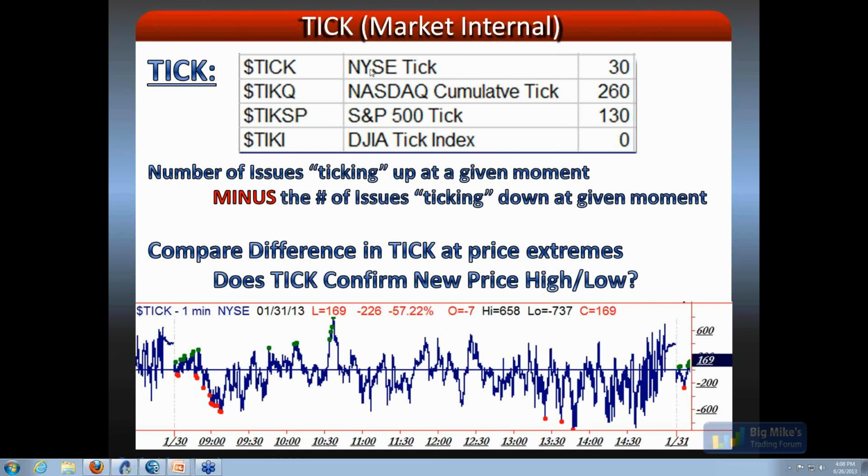You can do the math on that too, but I like to use the NYSE tick, just a broader measure, and we'll see it overlaid with the price. That's the key factor, not just looking at it in isolation, which is what I did when I first learned to use a tick: I would just write down the tick is at positive 400. That to me at this point is irrelevant. It has to be put in the context of the daily trend, and underlaid with the market itself, the price.